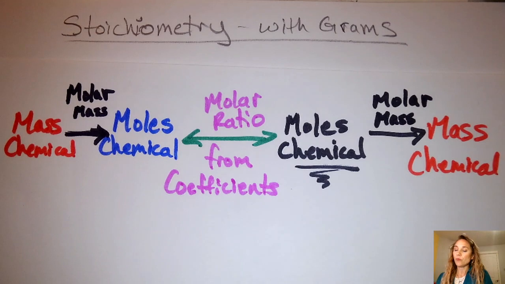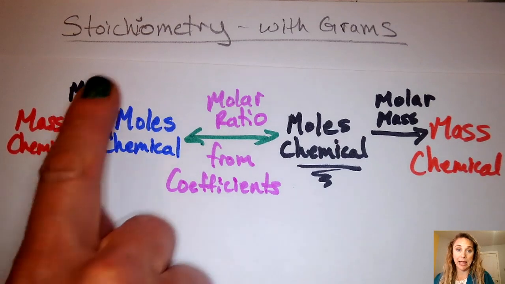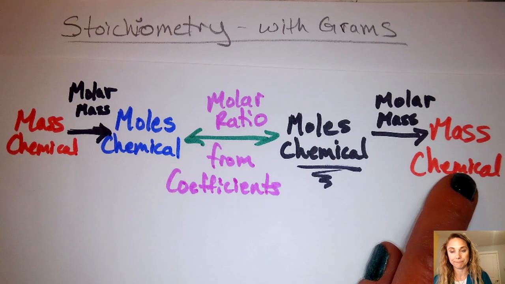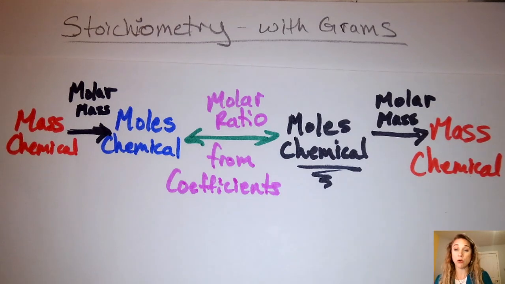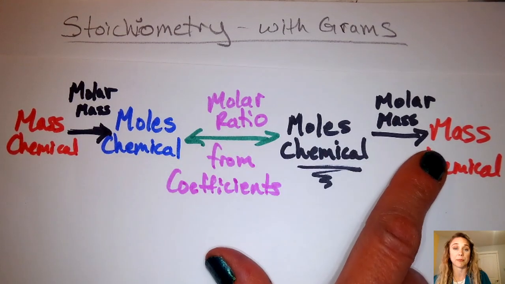Okay, and it's kind of like riding a train. You can't just start at the beginning of the train tracks and go straight to the end. You've got to go through some towns along the way. So you don't know how many grams of cookies you're going to be able to bake if you only have 26 grams of flour. You're going to have to go through a couple of conversion processes. Is this a 1, 2, 3 step process?